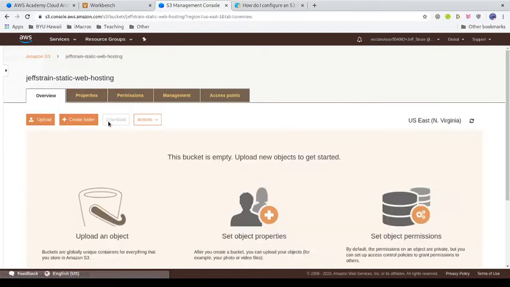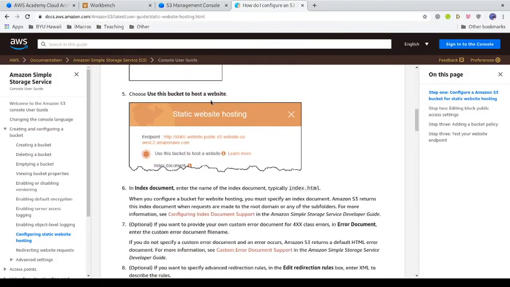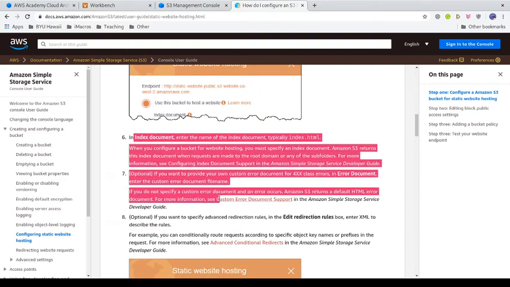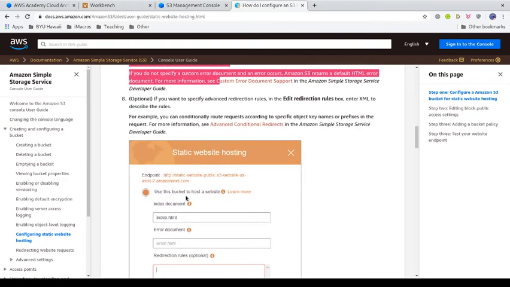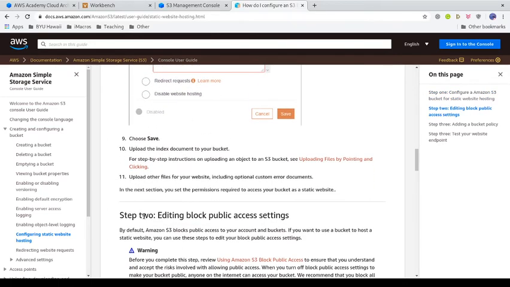If we go to the overview, we can upload here. The next thing is static web hosting, use it to host a website. It talks to you a little bit more about what things are. So this is what we just did. Save.